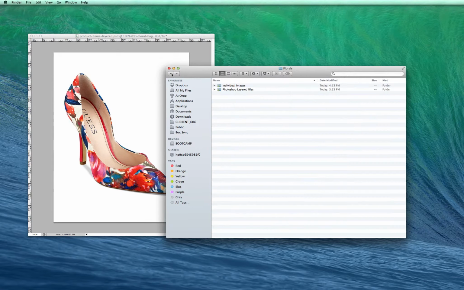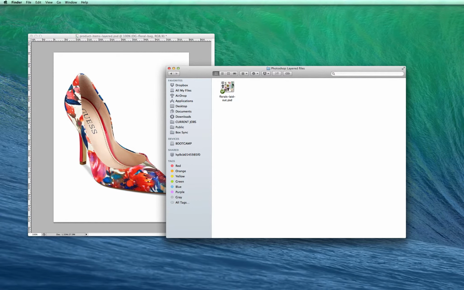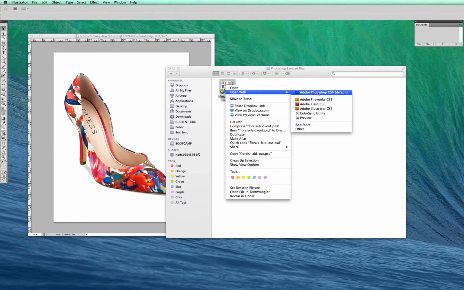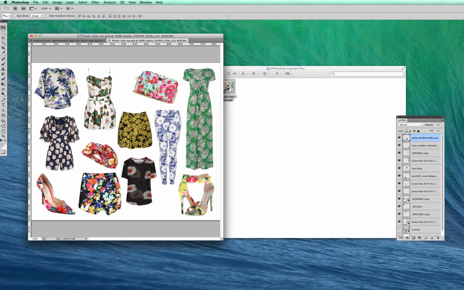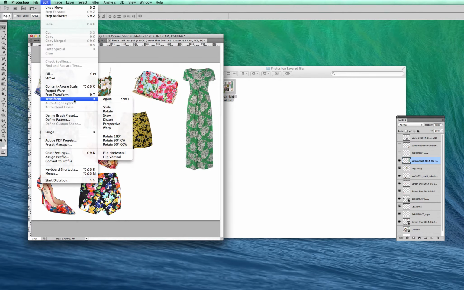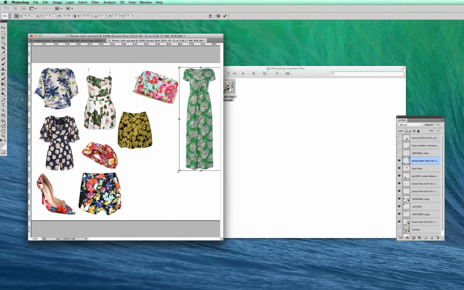Let's talk a little bit about the mosaic. That's here, so if you open that in Photoshop, here it is, and this is the layered document with all the different things on it. If you want to make a new mosaic, just delete all the layers that are on here. You can just trash them. Then drag on your new things and size them by using Transform, Scale. If you want to size this dress, you can scale it. Make sure to hold down the Shift key.